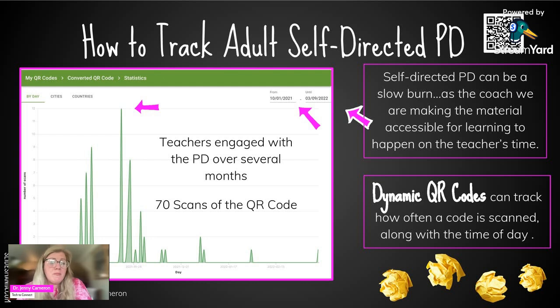Maybe I hadn't placed that professional development at the right time of the year. Or maybe I needed to revisit that same topic several times throughout the year, because people were scanning it probably when they needed it, when they wanted to work on their relationships with students. So you can see, hopefully, the power of having a trackable QR code: I got all of that in-depth information about my staff and what they needed.